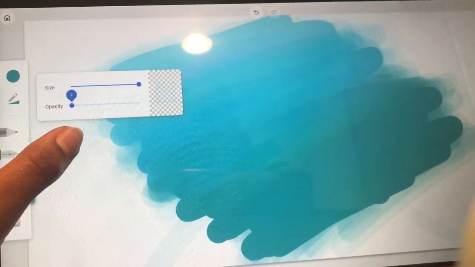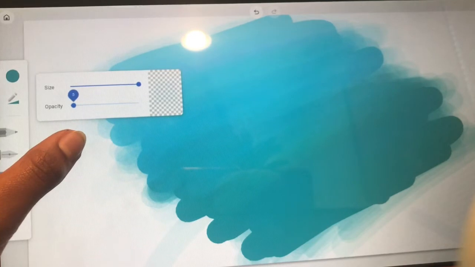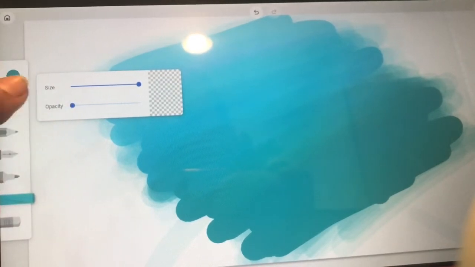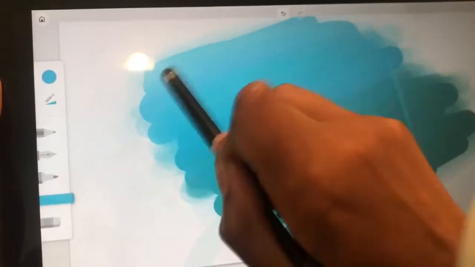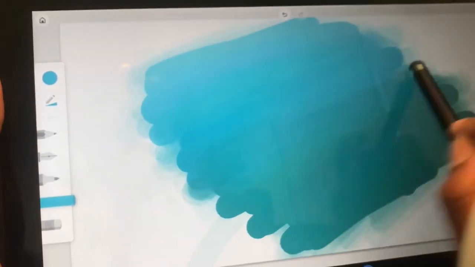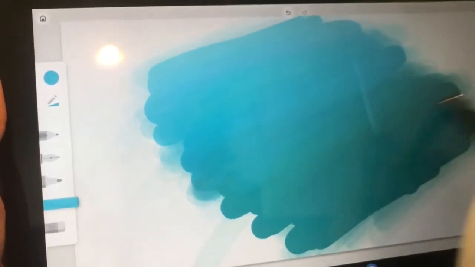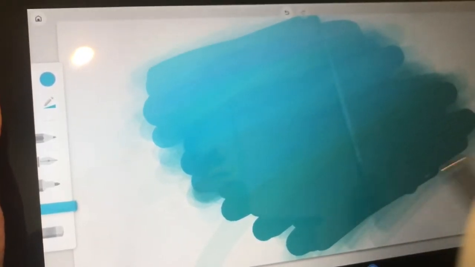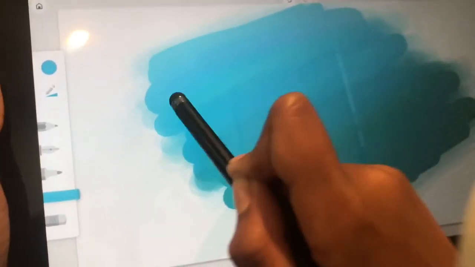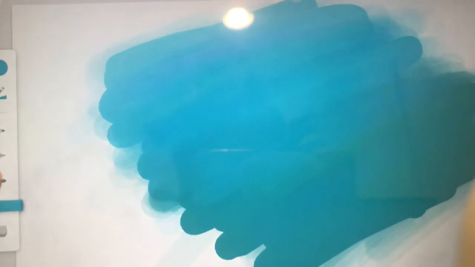We're going to want to make the opacity maybe 4-ish. We'll do 3. And then we're going to want to change it to the medium color and go over the whole thing. It doesn't look like it's doing anything, but it just helps everything look a little better, a little more blended, just makes it all look good. So you don't have to go over stuff too many times because it'll start to show up if you go over it too much.